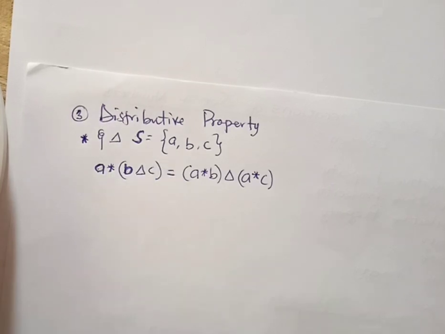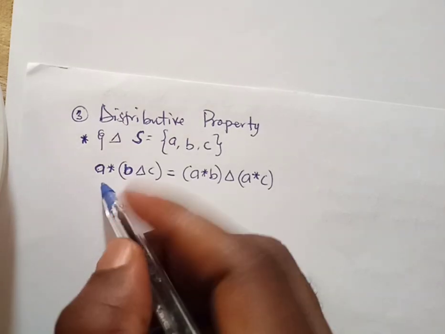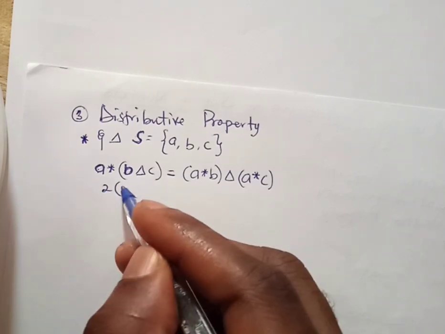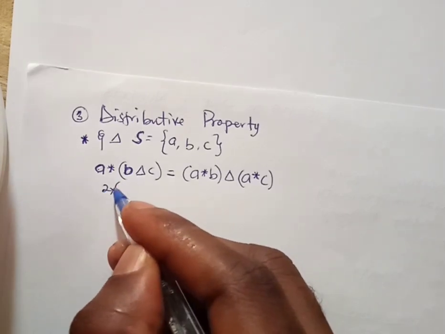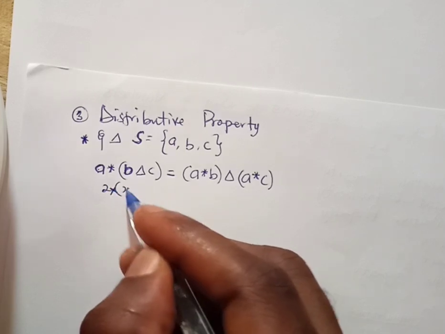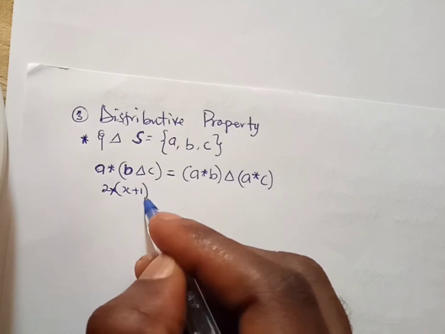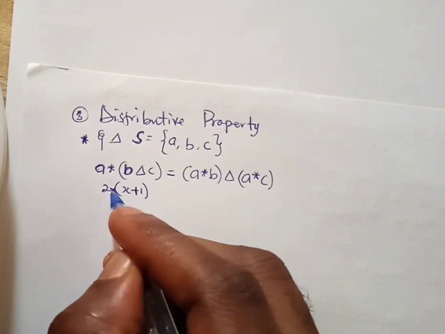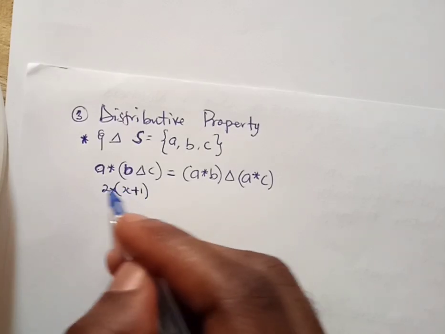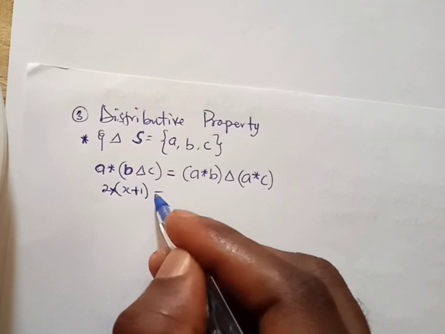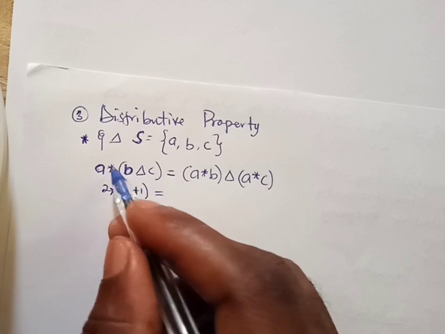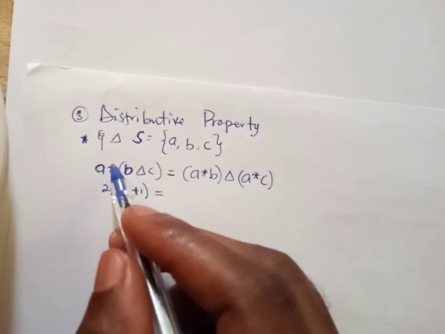For instance, if I should give you, let's say, 2 times, let me bring my multiplication sign here, and then we have maybe x plus 1. Yes, so if we have this, you see that this is multiplication, this is addition. We have two operations. So when it is multiplication, we only expand the bracket, so we open it, so it is 2 times x, and at the same time 2 times 1. So that is how this distributive property behaves.